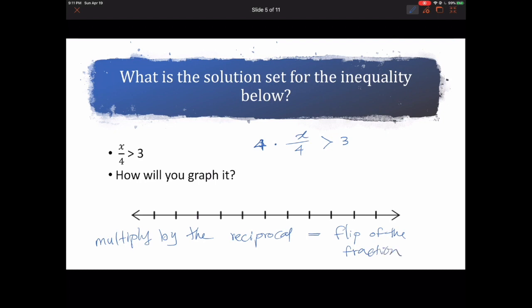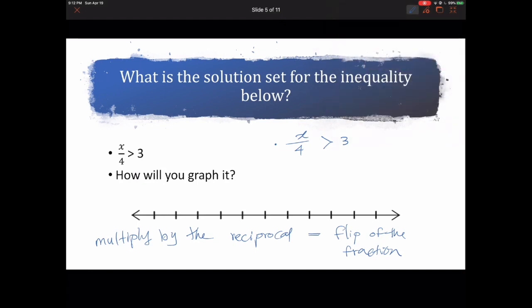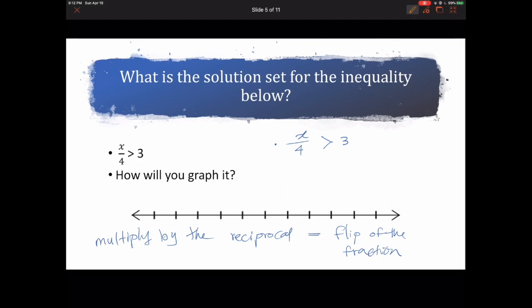Okay, so let's actually write it exactly how I say it. Multiply by the reciprocal. This is my fraction, 4 and something over here, which is supposed to be 1. Because if I multiply this here, I'm going to get x over 4, and this is the same thing as x over 4 in our problem. So my coefficient here is 1/4.